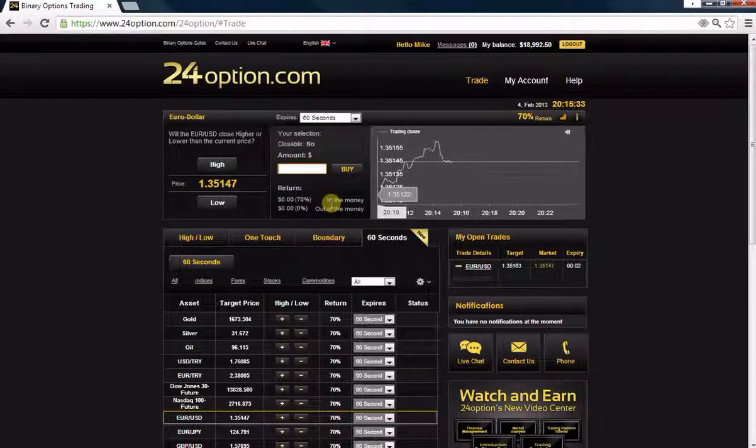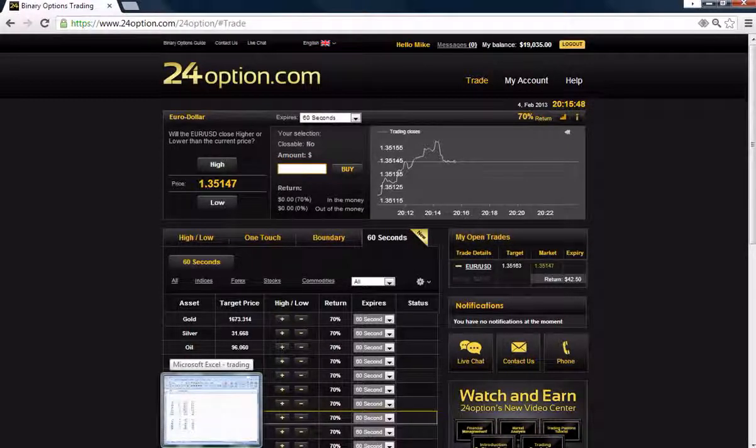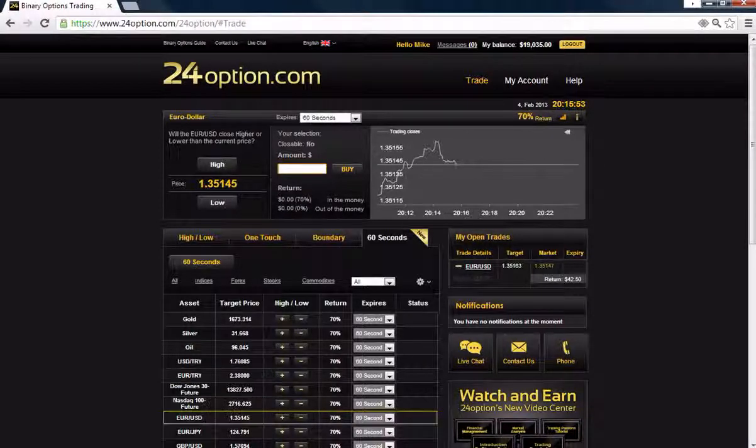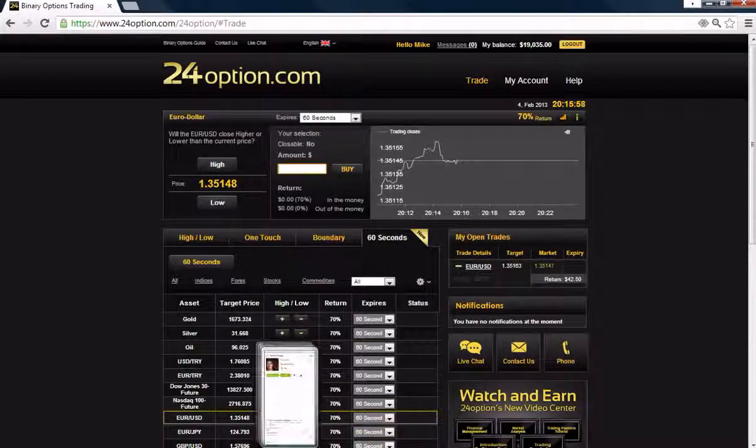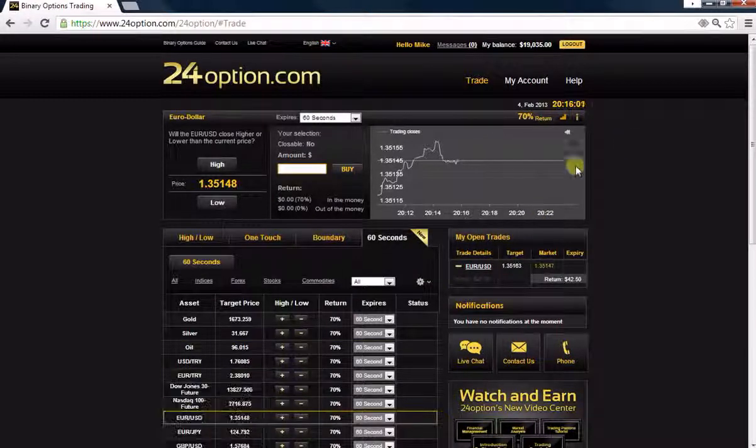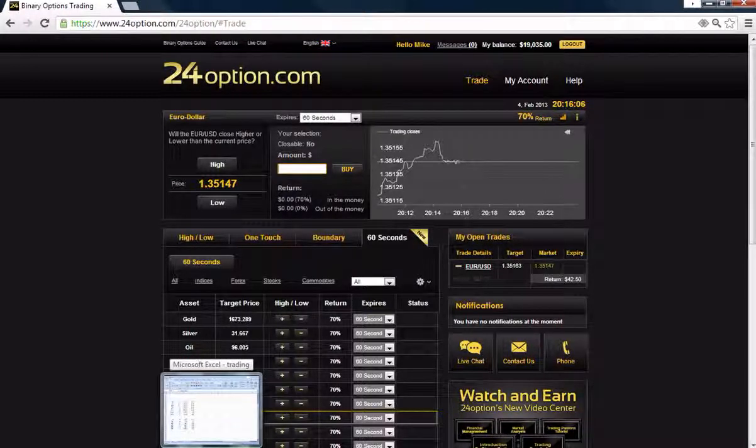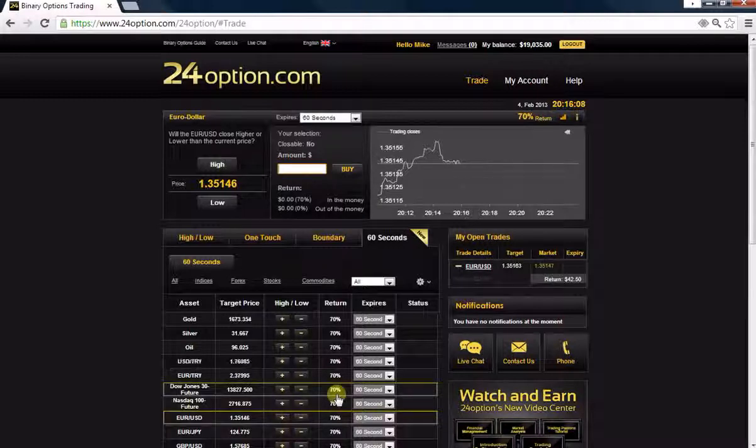Now, like I said, when I do this 60-second trading with the 5-point decimal trading technique, I always have an Excel sheet. Okay, it looks like we won that one. Here we go. We have a $42.50 return. So that's $25 that we invested, $42.50 on our return. So that's a profit of about $17.50, which is higher than other platforms. But remember, with this technique, you need to have a higher initial deposit in order for this to work.